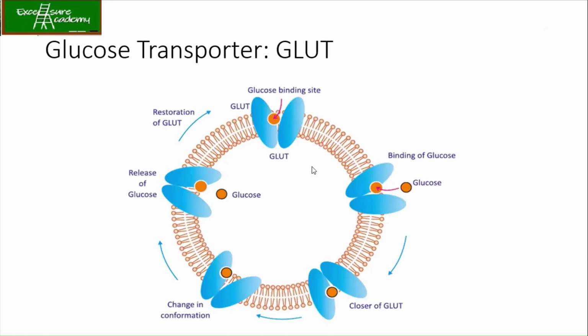Now this is the same diagram, just represented in a different way. So you have the GLUT transporter, the glucose binding site is there, glucose comes and binds over here. See, glucose comes and binds. Okay, it goes inside, closes, it goes outside, the glucose comes inside, and then again back to this side. So this is just the different conformation of your GLUT. There are only two conformations, open and close. In the close one, your glucose will bind; in the open one, it is either releasing on this side or releasing on that side.